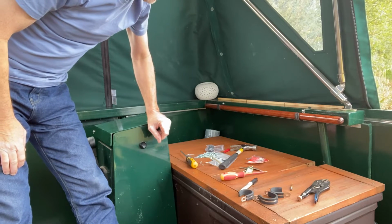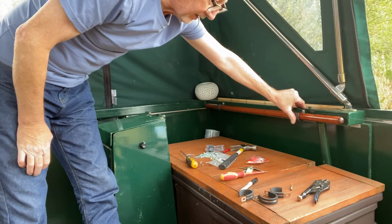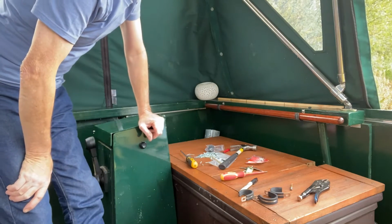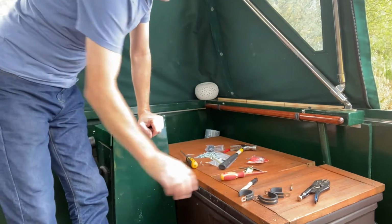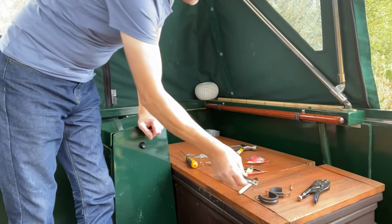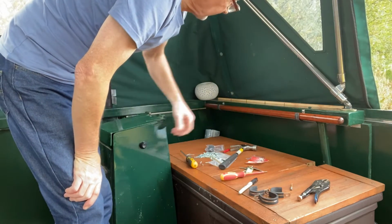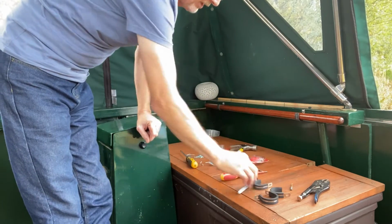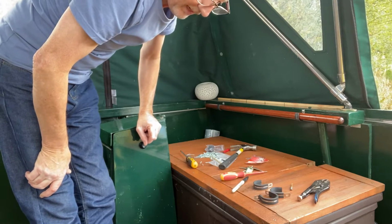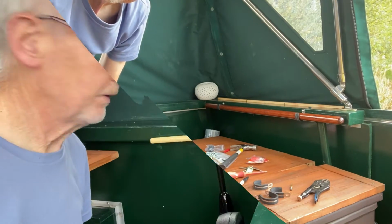So now I'm going to have a go at drilling two more brackets in. And I've just realised I've actually put the wrong brackets in, because these are the ones we're going to use. I might go to the chandler and get two more small ones, because they actually fit that better than these would have done. Right, I'll come back to you when I've got my act together. But it's all about DIY, or getting it right.